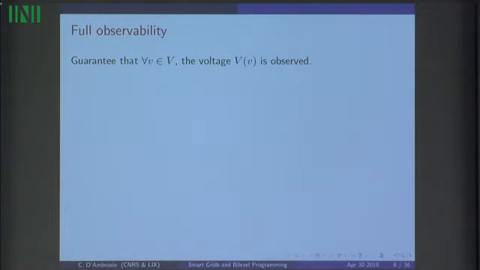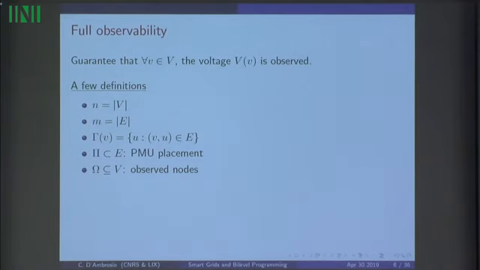From a mathematical viewpoint, this is the assumption that we made. Our aim is to guarantee that for any v in V, the set of nodes, the voltage is known. Do you also guarantee observability of the topology? What do you mean by observability? The line is out. Okay, I will go to that at the end, when I talk about robustness. We have a robust version in which we suppose that we can observe even if one line is out. Not necessary. What I will show you is that we can observe the grid anyhow, even if one line is out.